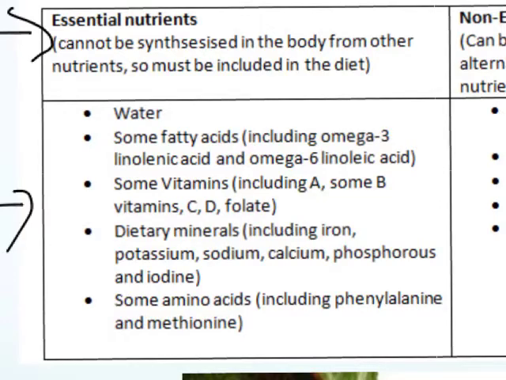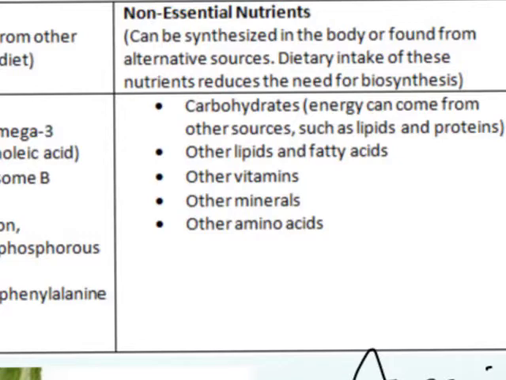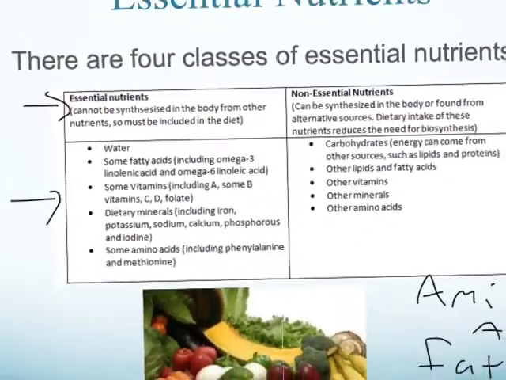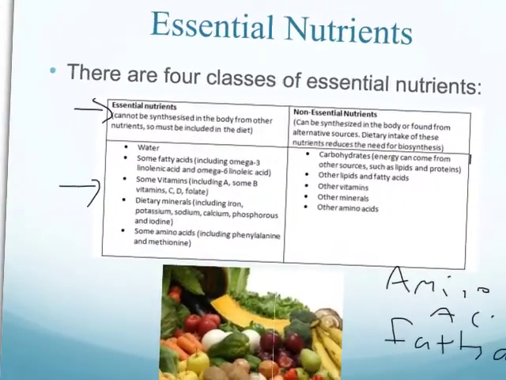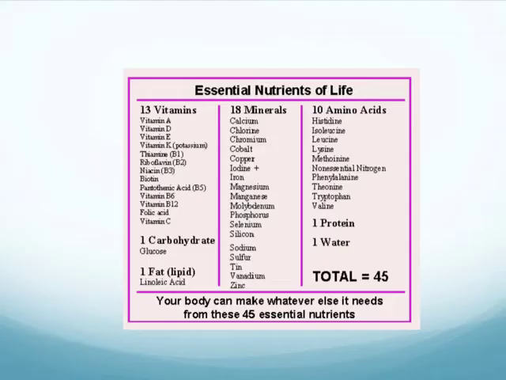Okay. On the other side of that, what are non-essential? Carbohydrates. They do provide energy, but you can get that energy from other sources. Lipids, and some fatty acids, other types of vitamins and amino acids. And we'll be looking at those in a little bit more detail. Now, if you know Matt Beaver, that dude probably knows a lot more about all this stuff than I do. So this is a very general explanation of all this.